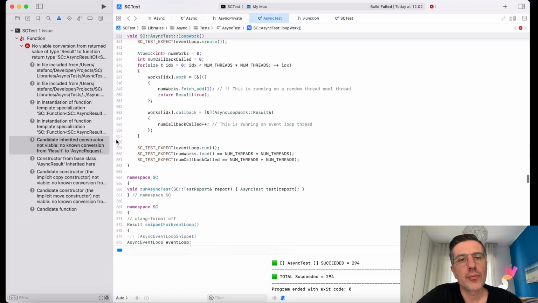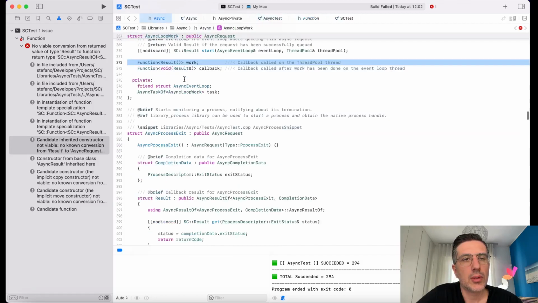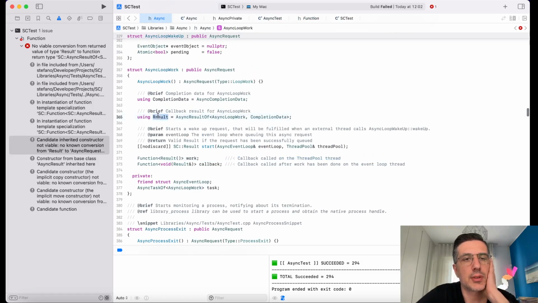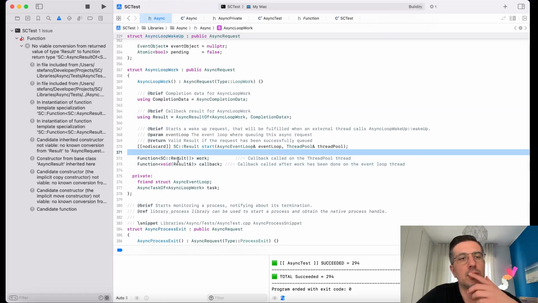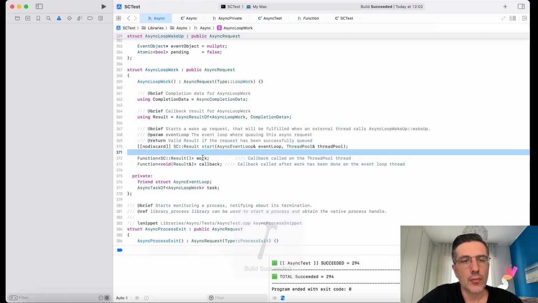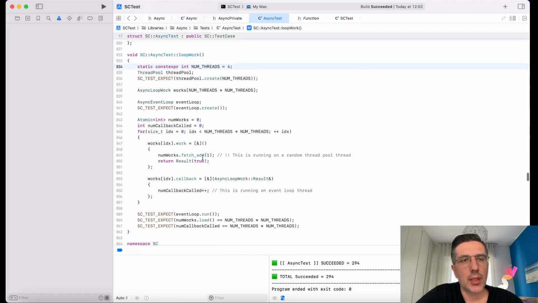Oh, I think I know what's going on. Yeah, we are using result also here, so this thinks that we are using this result object, but we want to return an actual SC result. All right. Will it work?